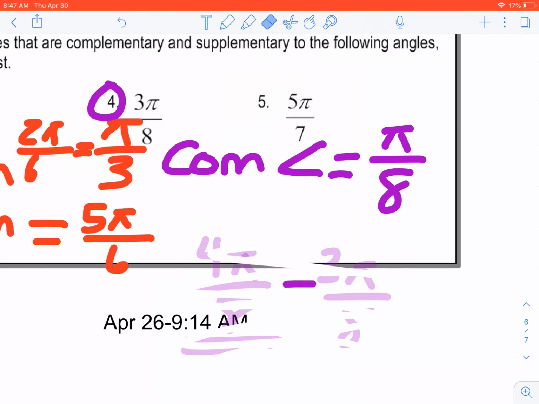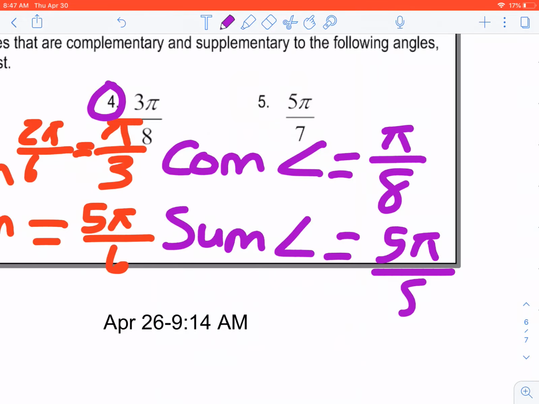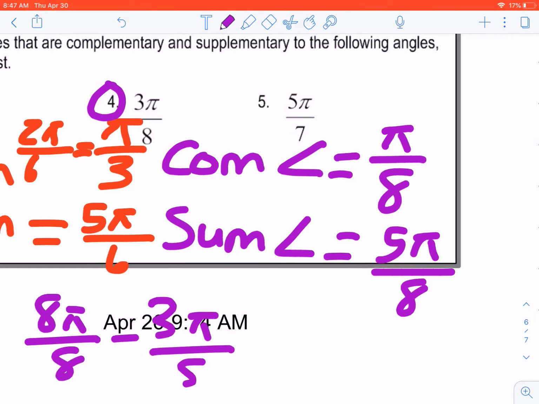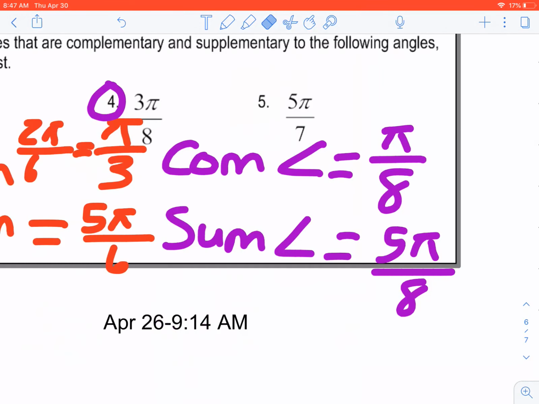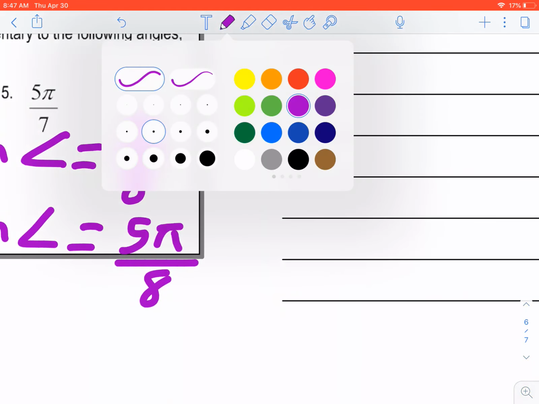Okay. Then to find my supplementary angle, what I would do is say, okay, I have 3 pi over 8. I need it to 1 pi. So how many more 8s do I need? Well, I need 5 pi over 8. And what I also could do there is do 8 pi over 8 minus 3 pi over 8, because 8 pi over 8 is the same thing as 1 pi, and then I get my 5 pi over 8. So again, very, very straightforward, like it was in the last measurement. When we did degrees, we're just doing it in a different measurement now.